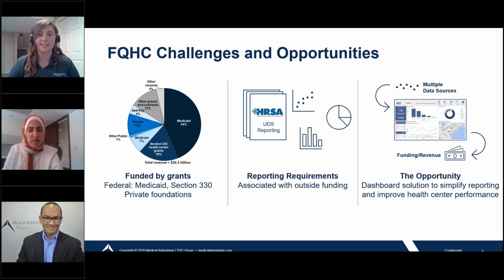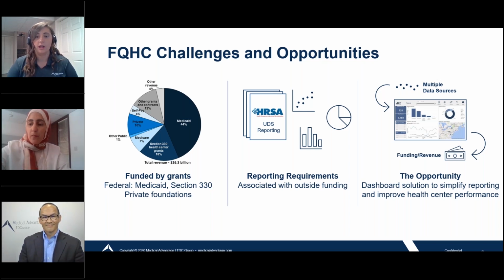Absolutely. So the biggest thing here in the middle, you'll see that UDS reporting is highlighted. We know every FQHC lookalike has to report for UDS, and it's a big undertaking every year. It takes a lot of manual labor hours for your analysts and staff, pulling together everything from population data to clinical data, demographics, even financial data for the institution. Pulling all those pieces together usually takes a team of people, oftentimes months, to get this data right. And sometimes it doesn't even match up with what you thought you'd done all year. So that's a big piece.